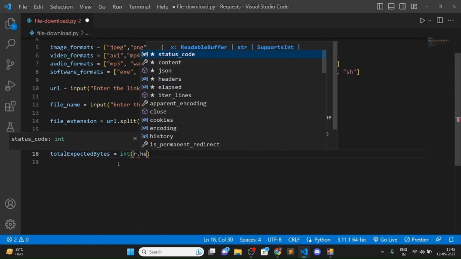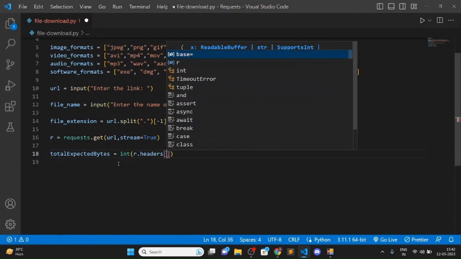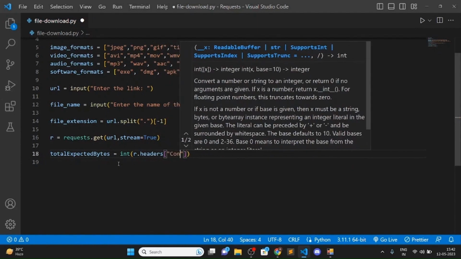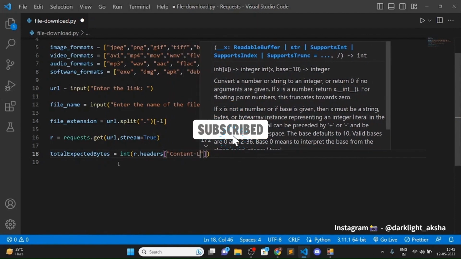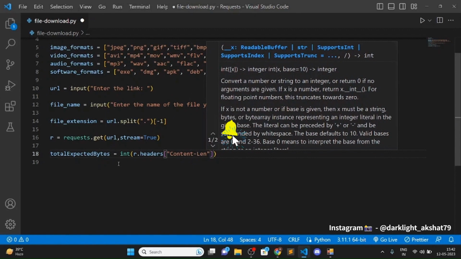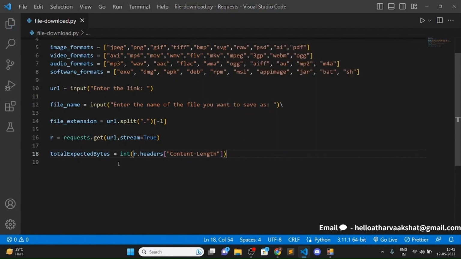Then we're going to use headers, so r dot headers, then content length. By this we now know the overall length of the file inputted by the user.